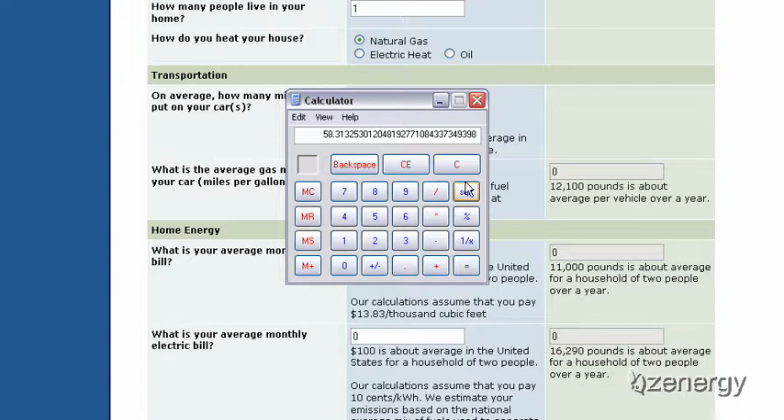So we at Zenergy Biofuel are offering carbon credits and a nice bumper sticker to make your car carbon neutral. If you're on YouTube, you can click the hyperlink to go to ZenergyBiofuel.com. There you can make a PayPal transaction and we will email you a bumper sticker and give you enough carbon credits to have your car carbon neutral for one year. We look forward to hearing from you — come visit us at ZenergyBiofuel.com.